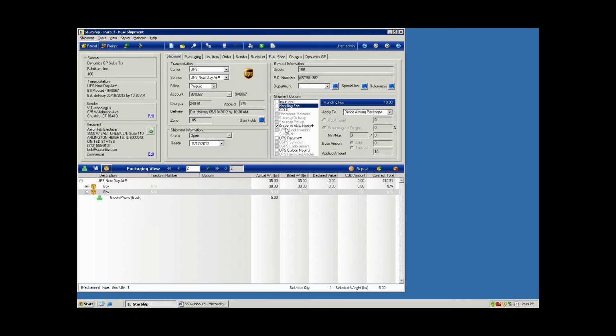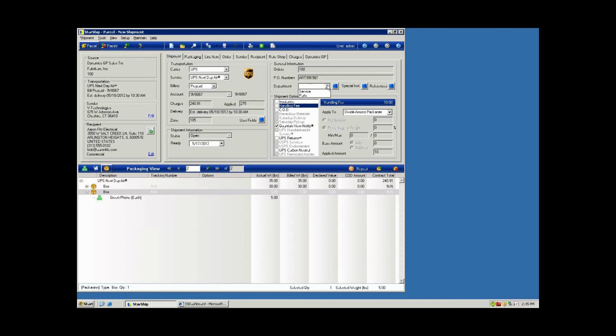So if I'm insuring the package, adding handling on the fly, COD terms, hazmat, email notification, returns, any of those special services that need to be added on top of the basic freight, those can either be flagged here on the user interface or mapped through the integration. I also have my standard order reference fields here. Order number, PO number, those come over by default through the integration.